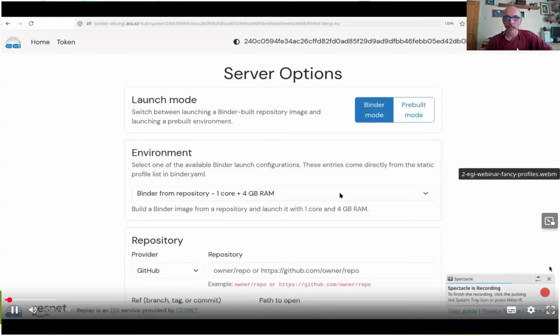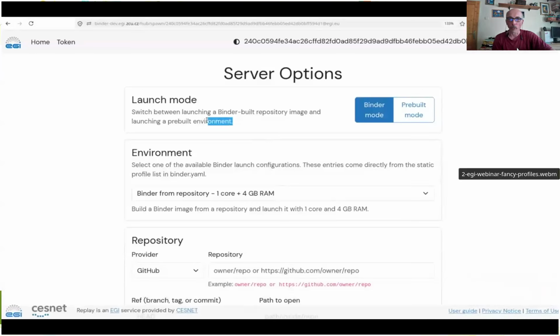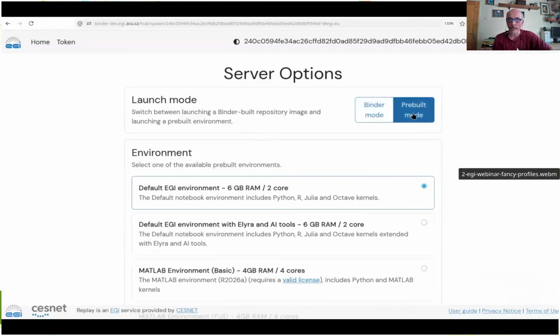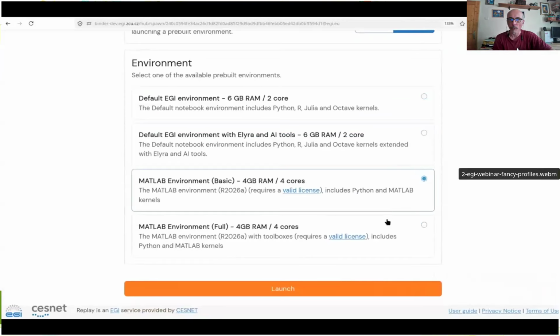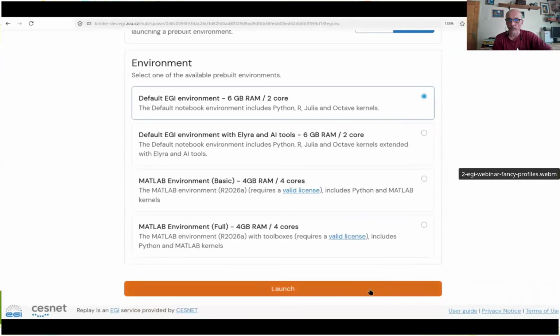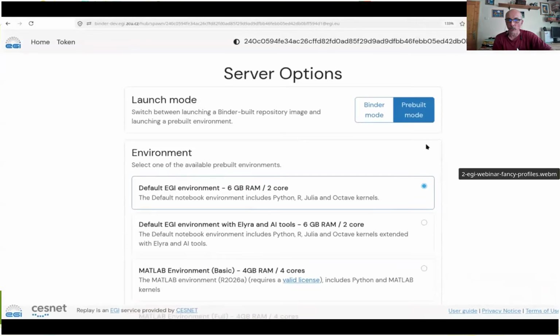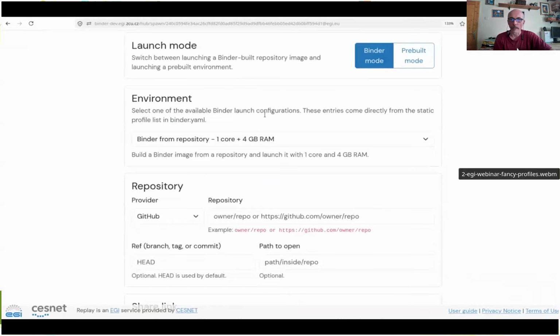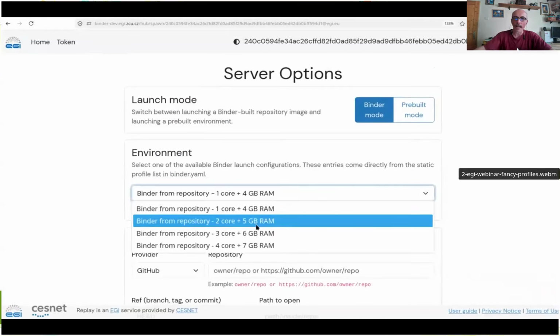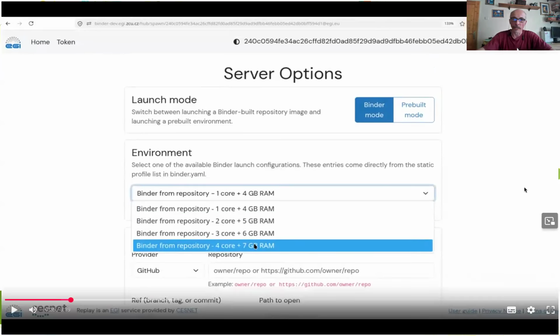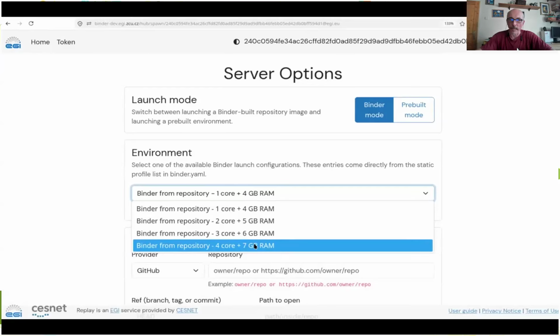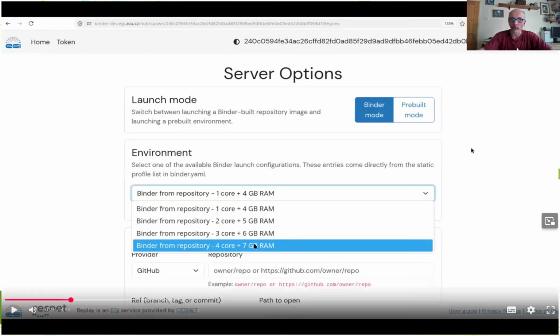I will once again have a brief demonstration of that to talk through. So when you, in short, when you log into EGI Notebooks, you will have a switch if you want to go with pre-built mode, which is the standard JupyterHub, which offers the existing curated images that we provide, or if you want to use binder mode, where unlike regular binder, you are able to choose the size of the environment, so at least the amount of CPUs and RAM, but otherwise it acts like a binder hub.